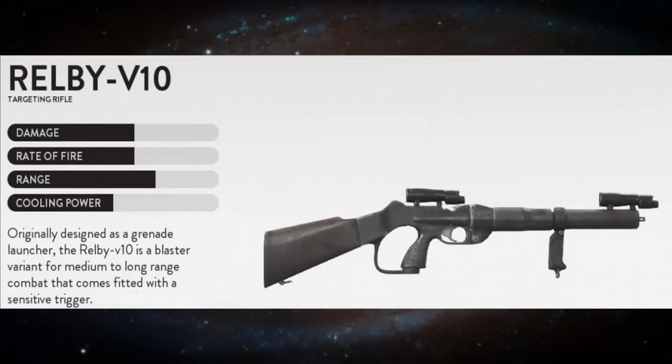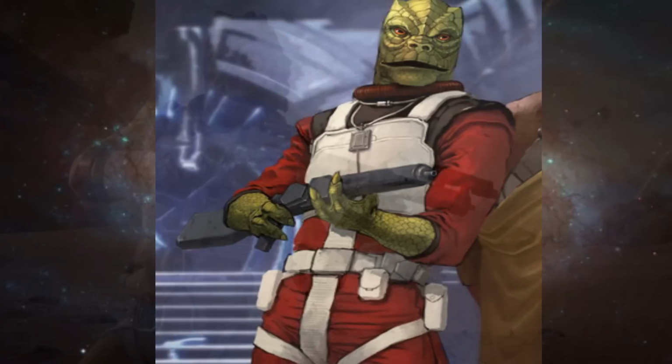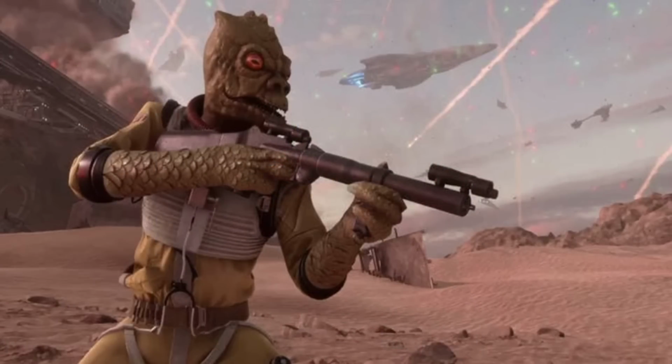And some really cool facts: Bossk's father, Kradosk, also used the Relby V10 grenade launcher, and in the Battlefront video game, it has the lowest damage drop-off of any blaster in the game.